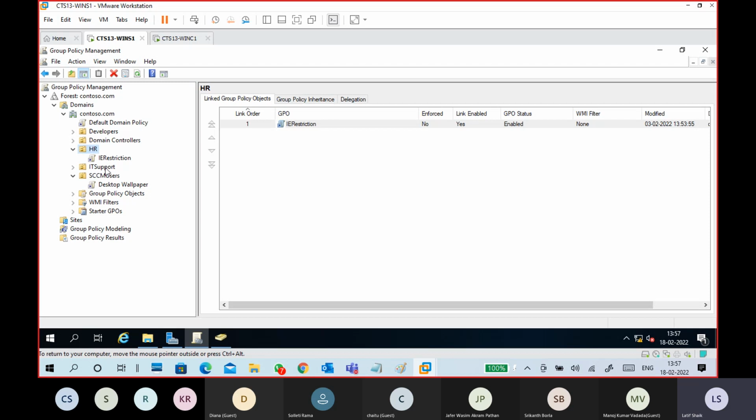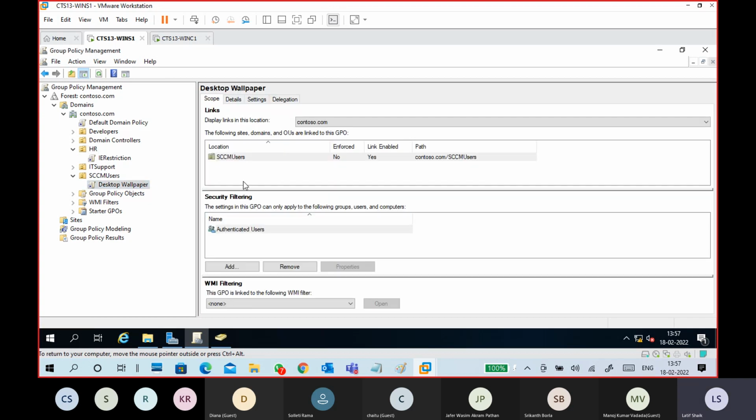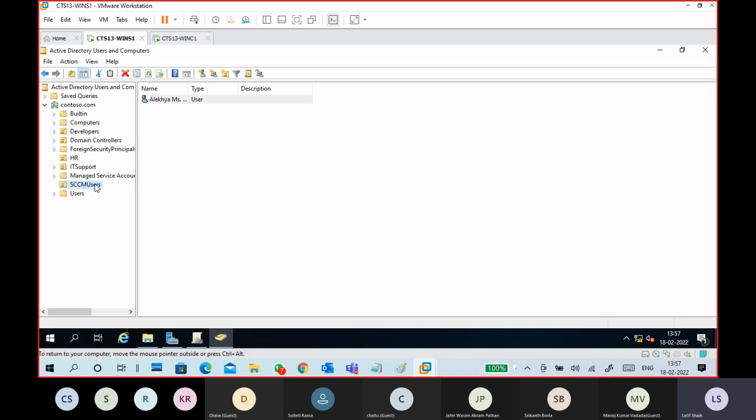It means HR users are not affected by this particular policy. You can see the links: desktop wallpaper links to SCCM users only. That particular OU only. Users in other OUs cannot be affected.